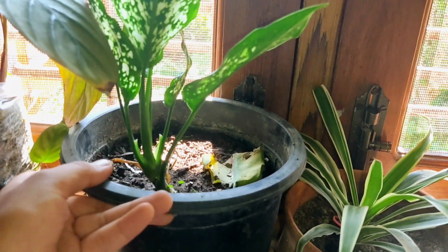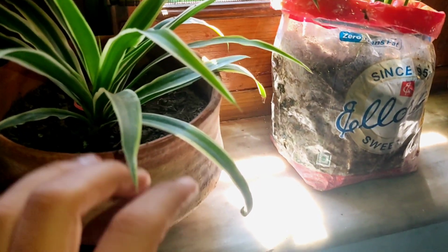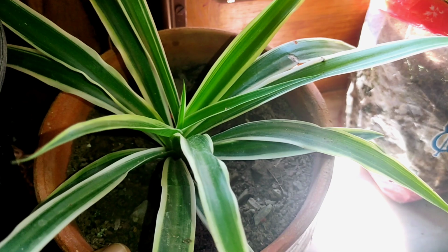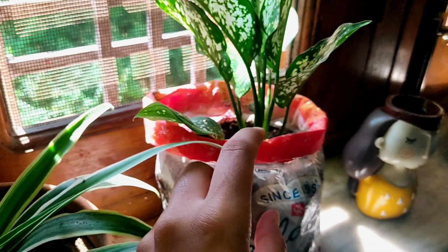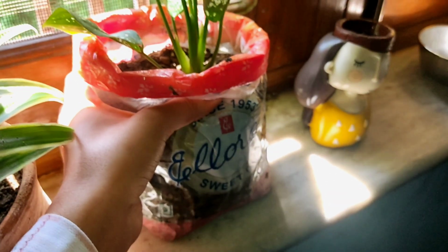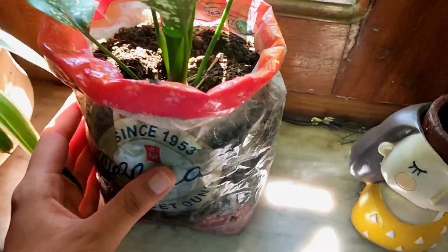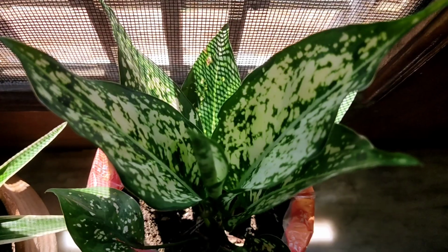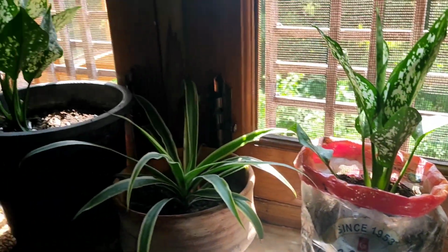Hey everyone. So today we will learn about plant propagation. But first, let us understand what propagation is. Propagation is basically the multiplication of a plant, which could be through seeds and which can be through, like when you are starting a plant, any vegetative part of a plant as well. Now I had a lot of plants which I needed to transplant, and some of them I will be propagating as well. So without any delay, let's jump into the video.